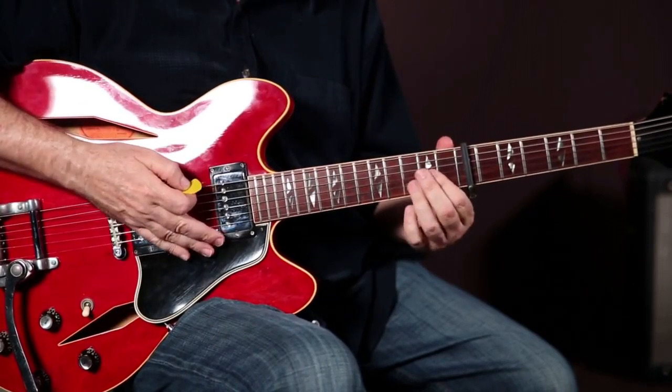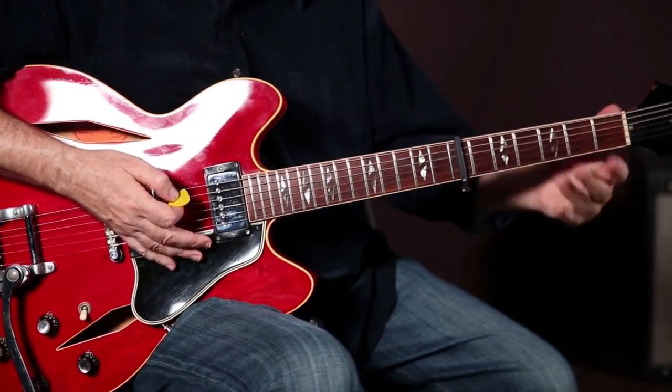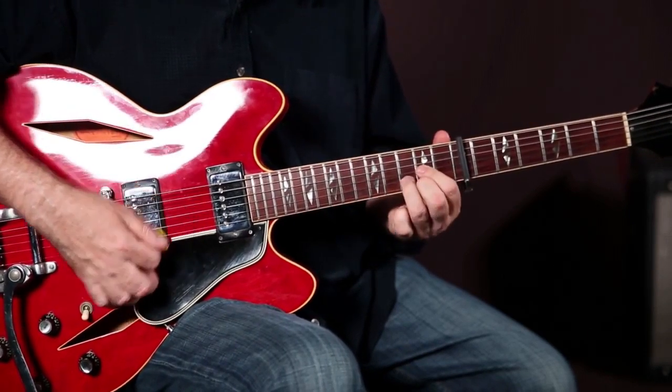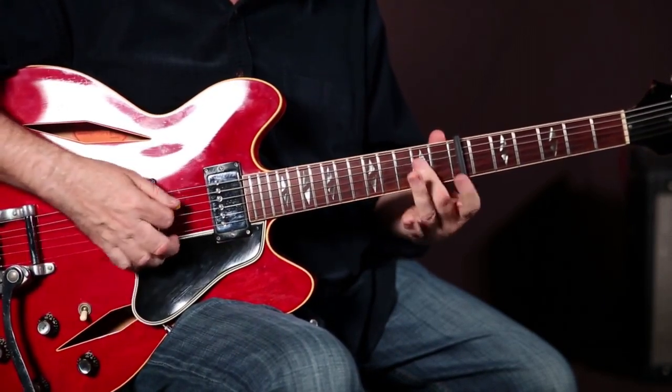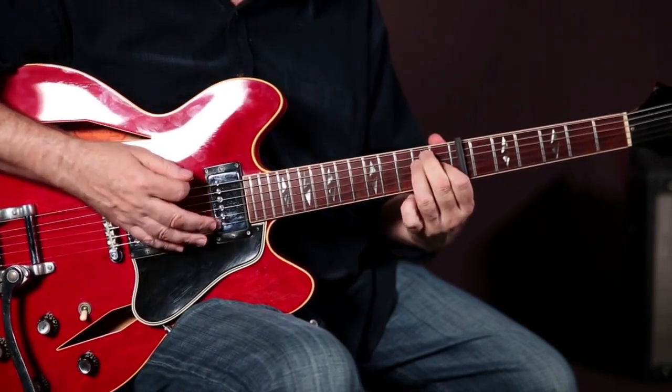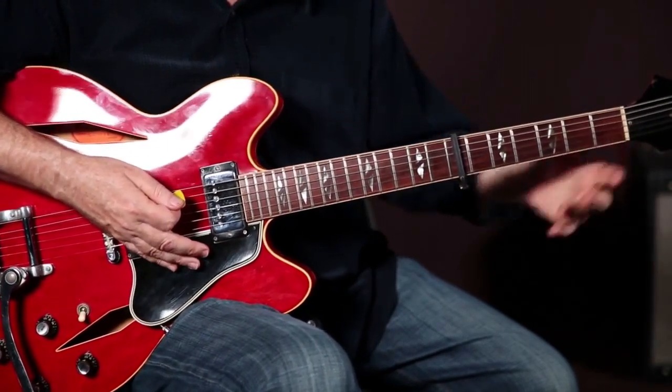But these are familiar shapes. They would be very familiar down here, but we're just bringing them up here. So it's this B chord, and then that A chord, and that E chord. But you might recognize them with different names if you were doing it down here. I don't want to confuse you.